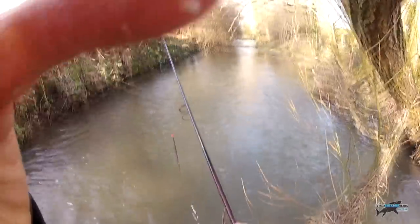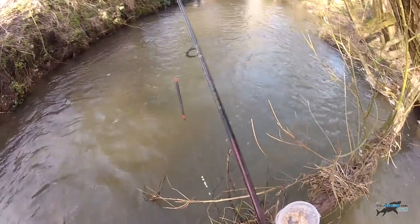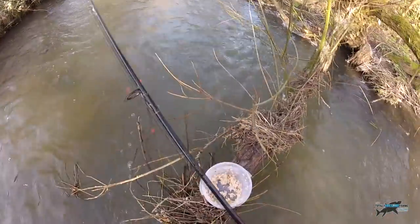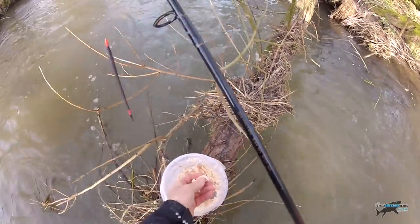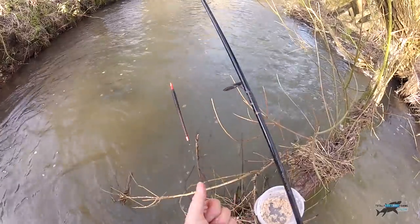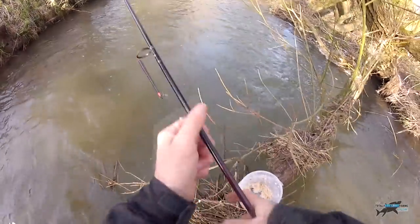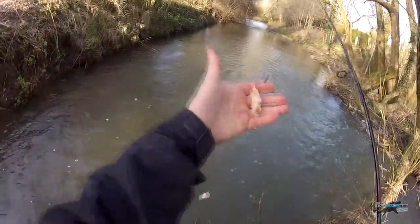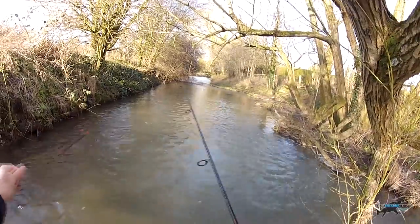Right, these fish are pretty tricky, guys. It's a little cheat here Graham's going to use. Got a brief flake on there, okay? Then I'm going to get a pinch of ground bait and squeeze it around the shot. Now, this is a little bit squishy, but you get the idea, you get the principle. This one is going down, look, like that. There's my hook bait, there's my float, all in one batch, hopefully.